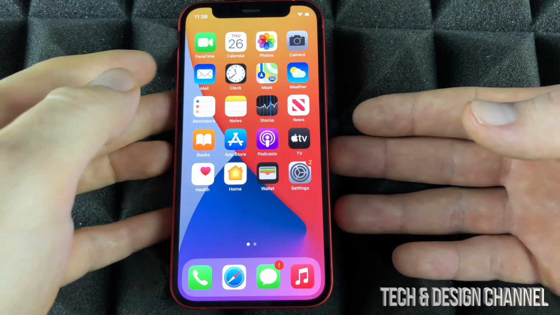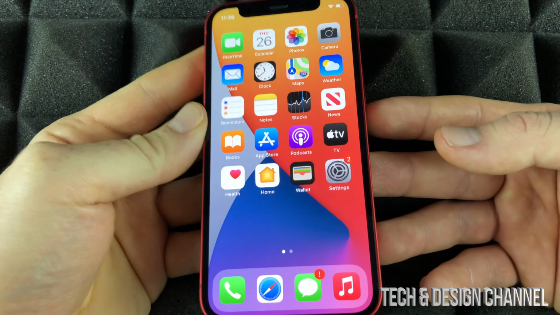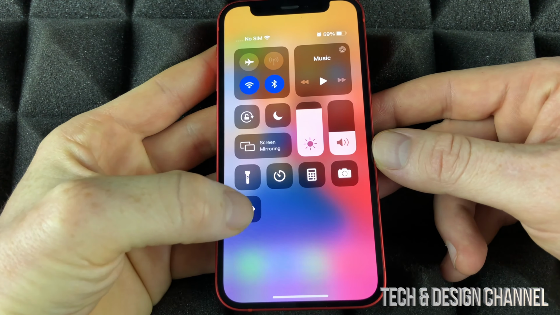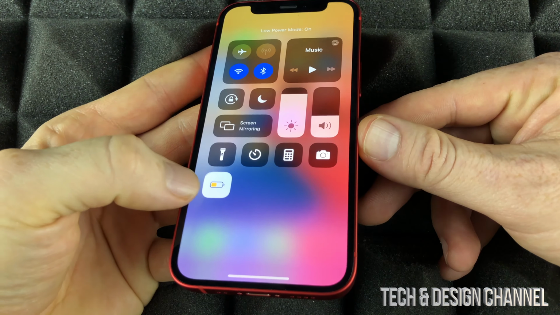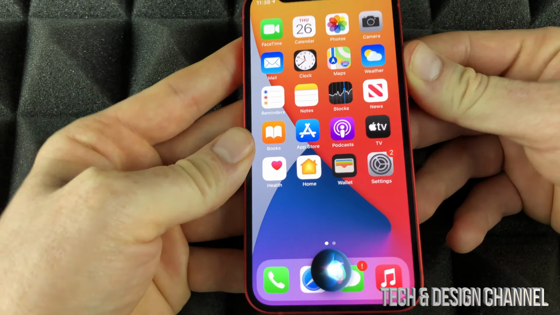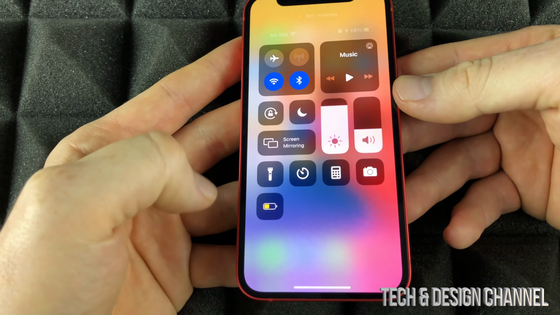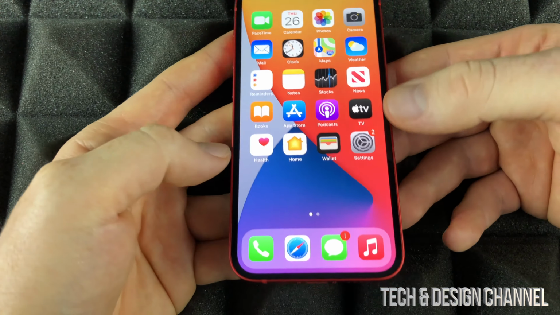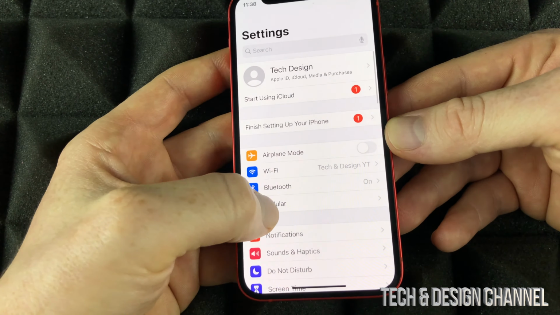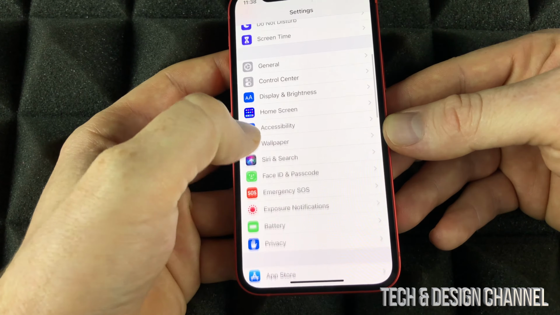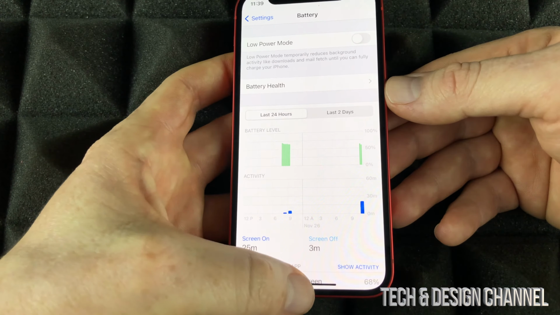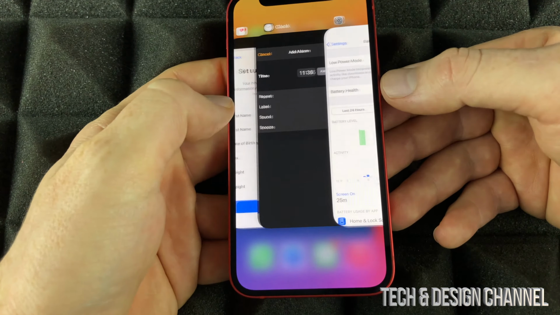If you find out that your Hey Siri is not working properly, it's maybe not responding to you, it might be because of low power mode. So if you put on low power mode, Hey Siri is not gonna work properly. So make sure to turn that off if you want it to work properly. I'm just gonna turn that off. There we go. We can also do that from settings. So we go into our low power mode. So again, we're just gonna look for that battery and we're gonna turn off low power mode. So if Siri's not responding to you, that's one of the reasons.